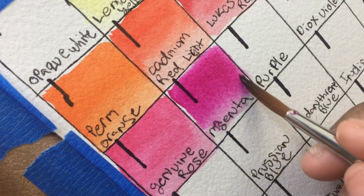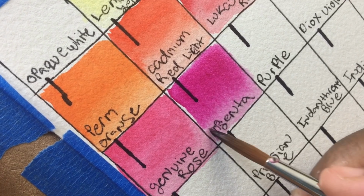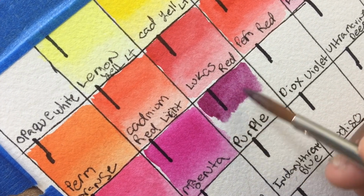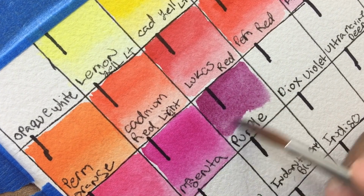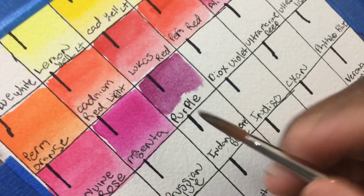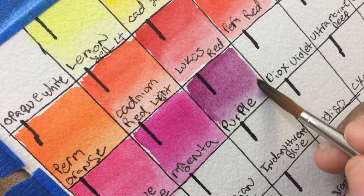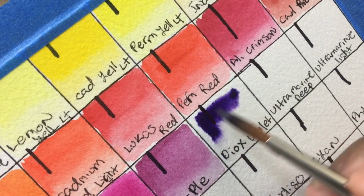Anyway, the one that I'm doing now is magenta, which is surprising because this is a little bit more pink than I was expecting. I sort of expected magenta to be a little bit more purple, but it's not a big deal. The magenta is PR122, and this one is called just purple, which I've never seen in all my watercolor paints. I've never seen a color just called purple, but it is what it is, and that is also PV19. PV19 is a very flexible color. It's like PBr7. You can do a lot with PV19.